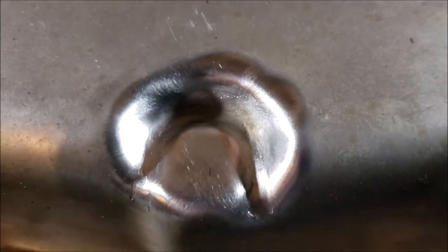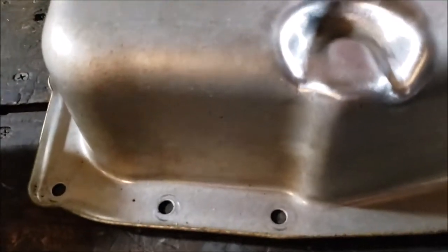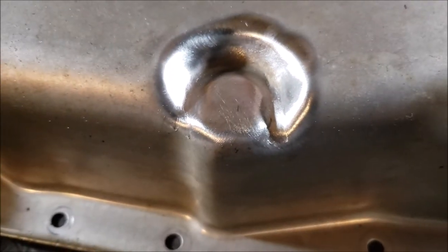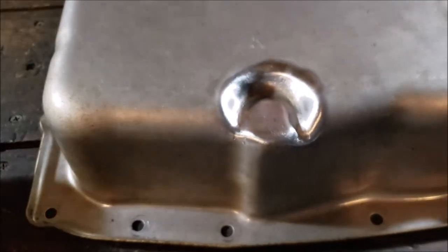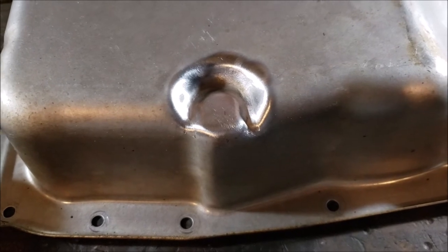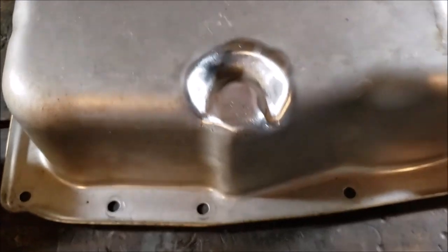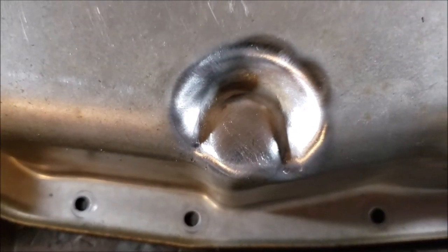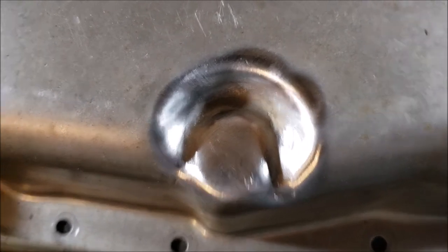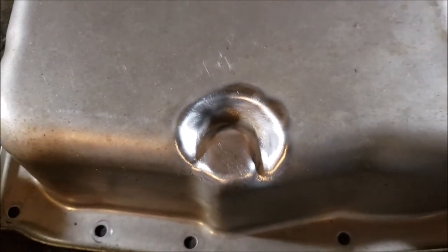I went ahead and hit that with the wire wheel. I'm assuming it's not zinc plated — I guess we'll know if I go to weld it and it doesn't stick. My attitude is: if I weld it and it passes the compressed air test and I hammer it and it doesn't pop off, we're good. And if it does go horribly wrong, I can go ahead and put the leaky Mr. Gasket version on — I can get that locally at the parts store.